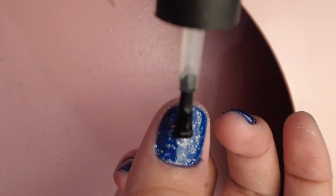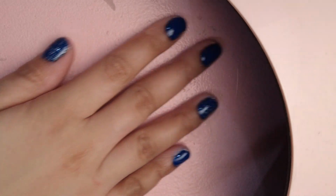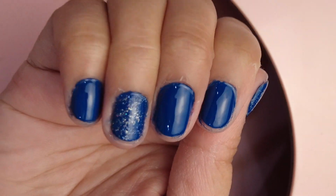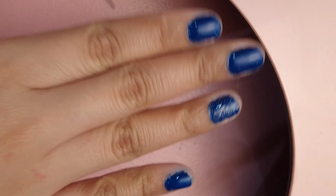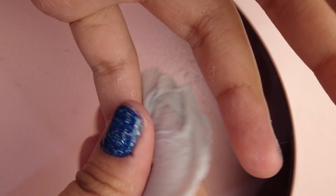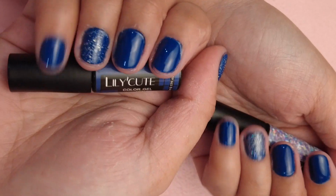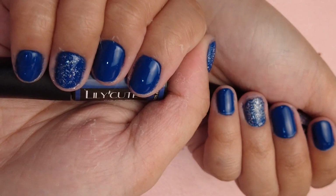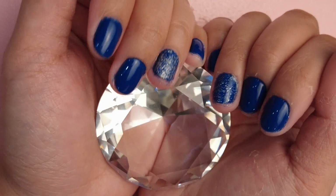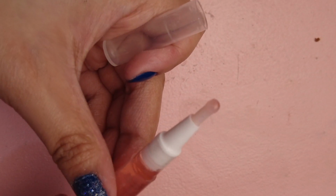Okay, time for the top coat. Let's make sure that everything is smooth because it'll be our last coat. And for our last step, don't forget to use cuticle oil.